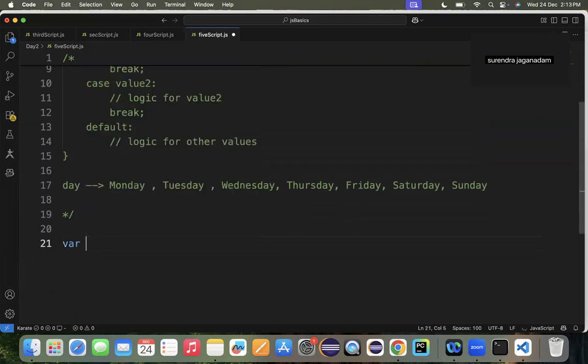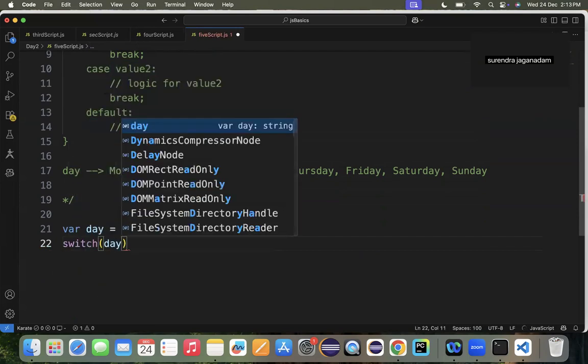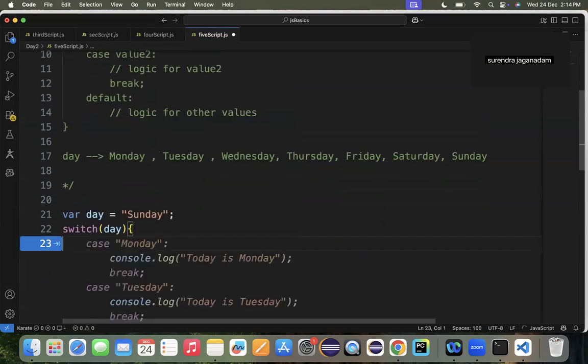So here, day is equal to Sunday. Consider that I have defined a var day as Sunday. Now I'm defining this switch on this particular day. This switch case would be executed on this particular day. Automatically my copilot is giving me that case.